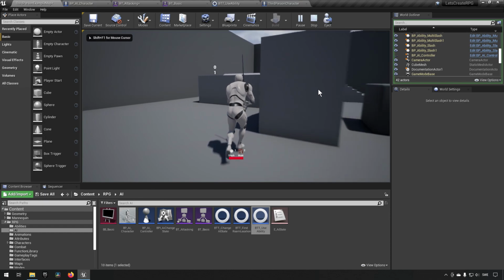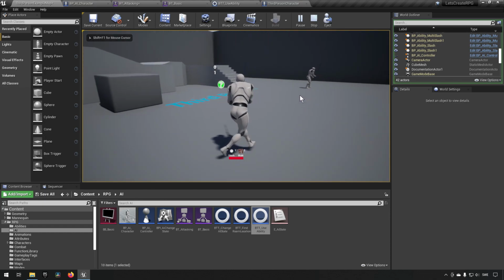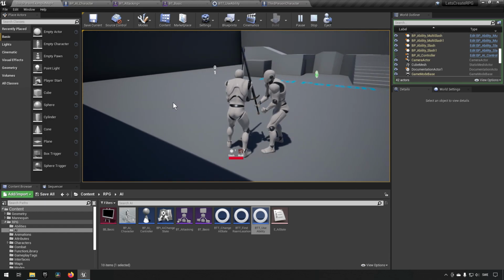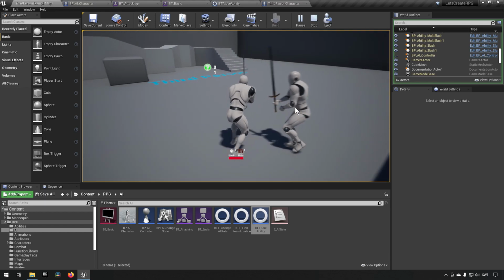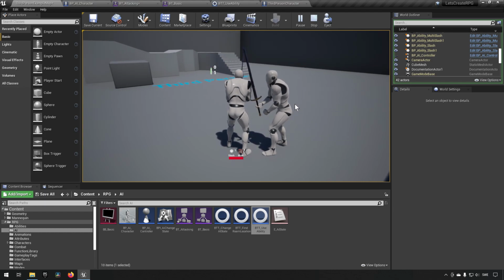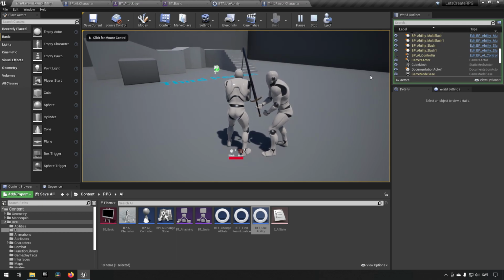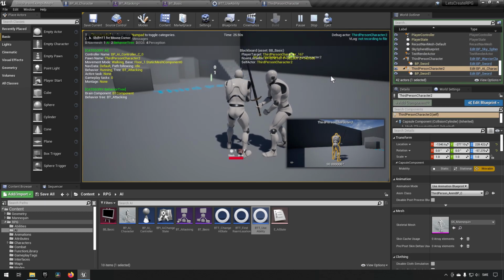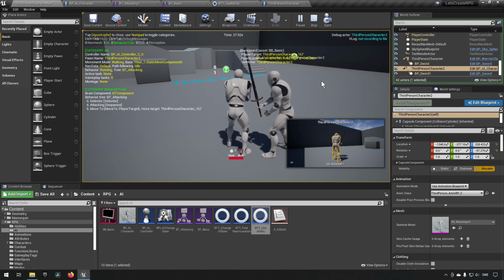So let's see what happens now if we approach this character. He will see us, he will run up to us, he will rotate to us, and he will do nothing currently. And the reason for this we can probably demonstrate. Let's do this first. Let's choose the character, the AI, press apostrophe, and you can see that he's spamming between different things in the behavior tree. So let's see what he's actually doing.